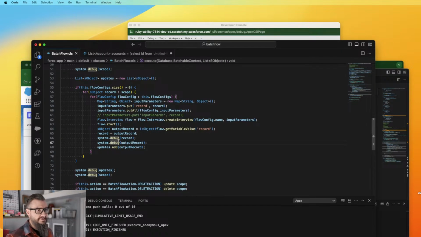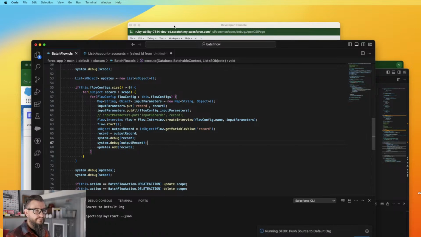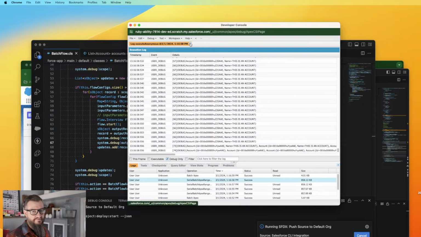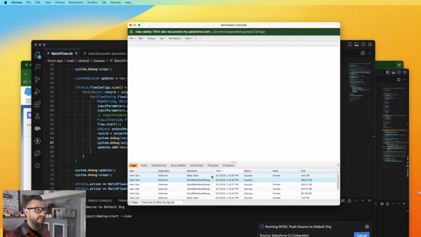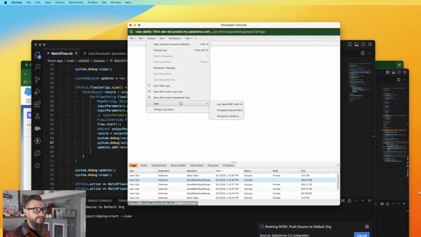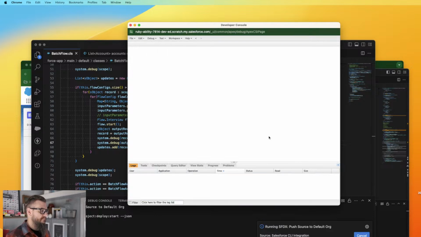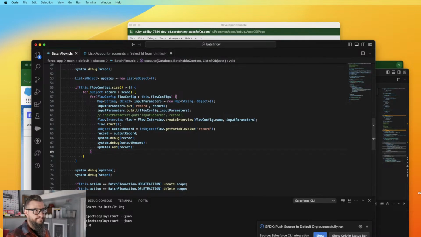So here would be the next thing to do. What if we put record into updates? Will it show us that we actually have the value? And is it something about the debugging of scope that we are losing? Let's see.